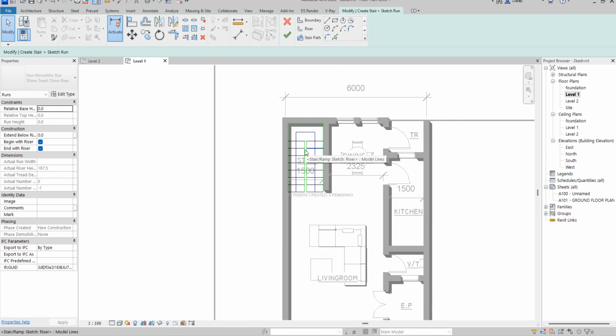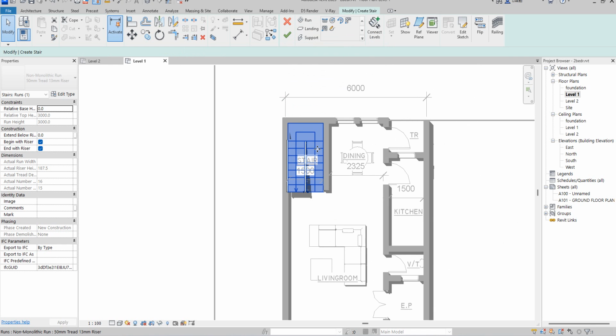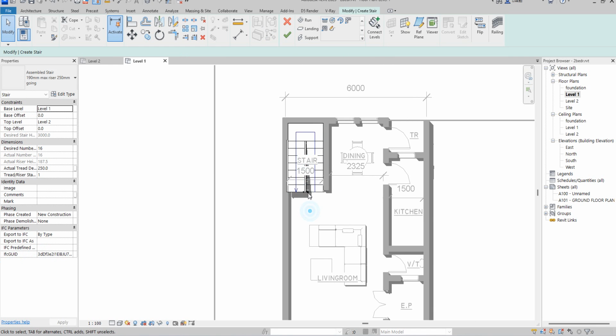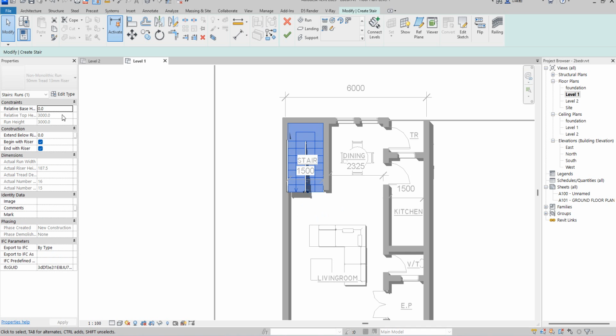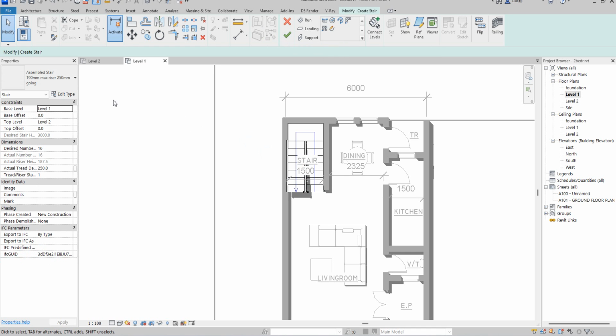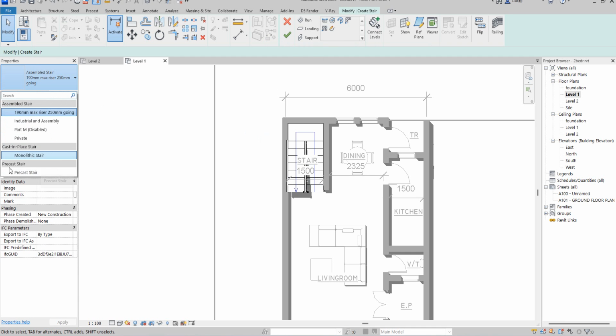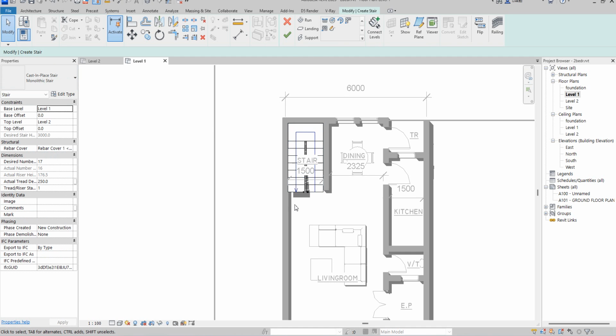So you can leave it like this if you want, but for test, what does this say? Risers have been created, but you see the type of the stair you want. This is not monolithic, which is something that I don't usually like. So you can't just come here and select monolithic staircase and let it be like that. Click finish.